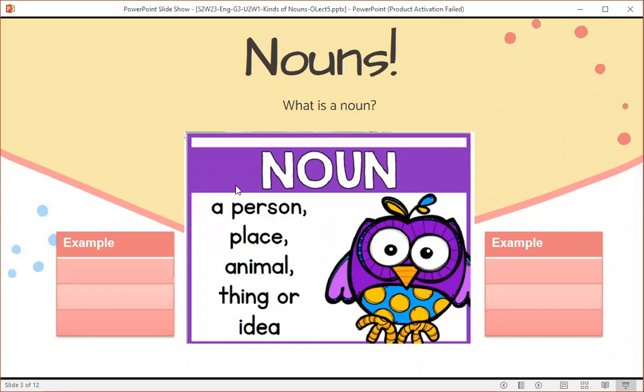What is a noun? A noun names a person, place, animal, thing, or idea. Thing can also include plants, or objects. Objects like table, book, these are called objects. Or ideas, this is something new. We are going to talk about it in our lecture. Now, I will leave this one for you because I want you to give me as many examples as you can think of for nouns.